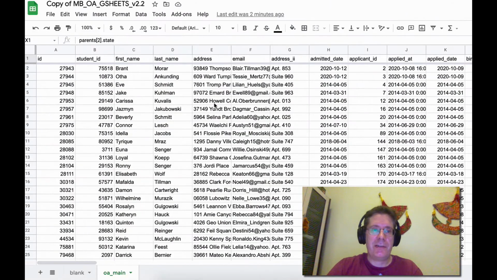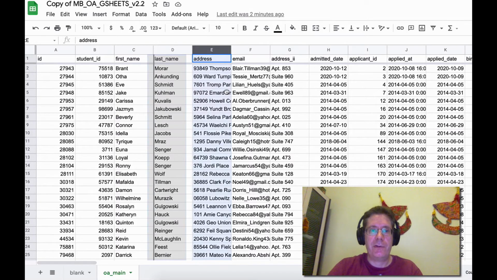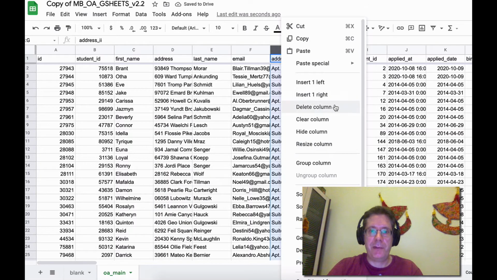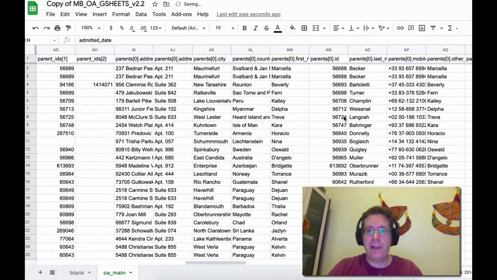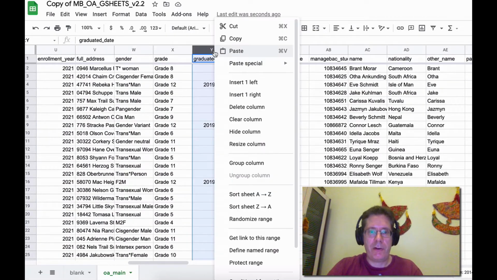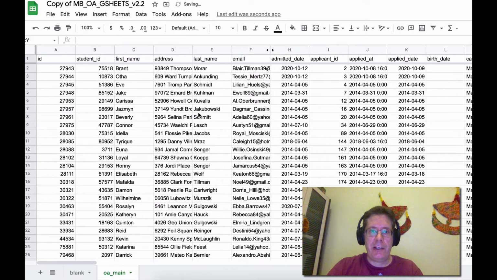Now what's great about this is that when it runs again, even if I change the order of the columns, even if I hide these columns, I don't care about these things, right? I can insert a column here, okay?